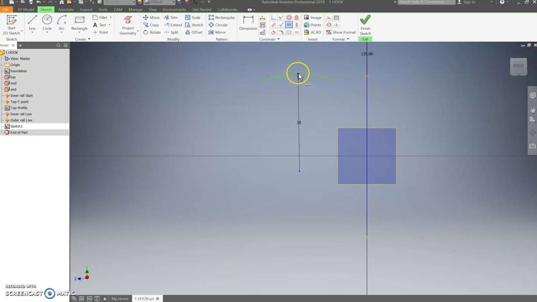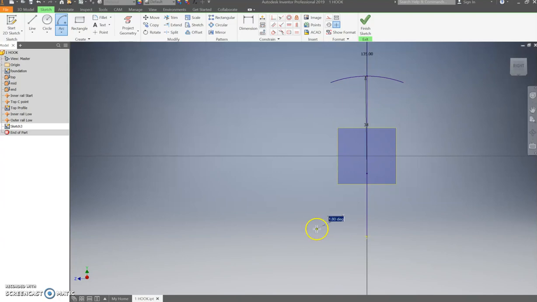Now, I'm lining up the center of the arc so that it is over its center point. That way, you're always going to have an equal overhang from each side. In other words, it's symmetrical. It's going to keep its symmetry. Now, to put this arc in the correct place, its peak needs to sit at the top of the inner rail. So I can pick up that point and it puts it in place. All the centers line up. Happy days.